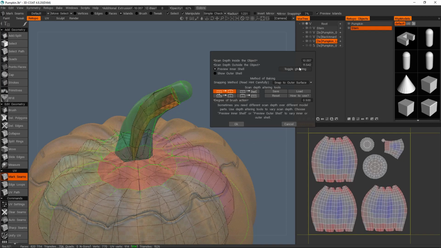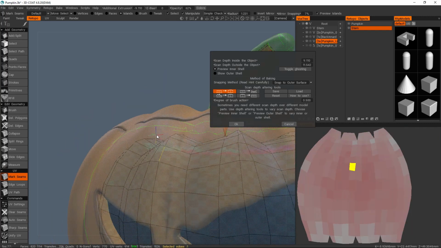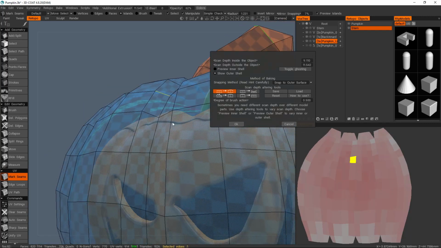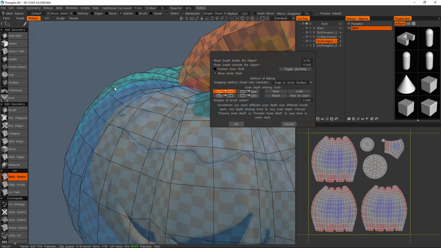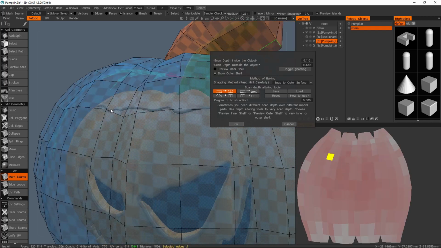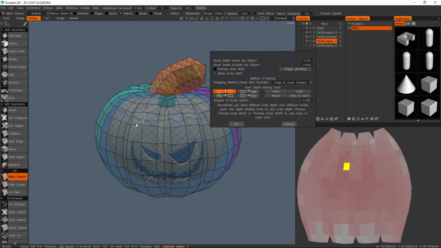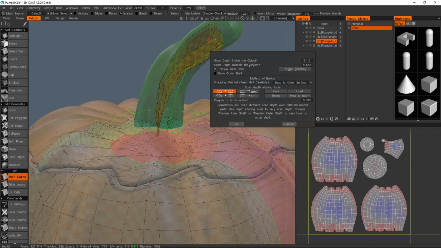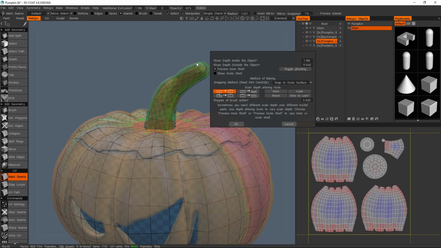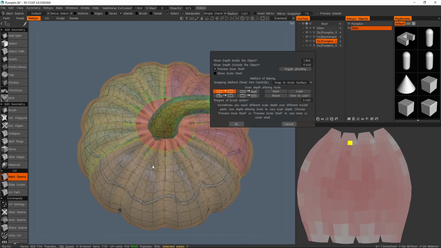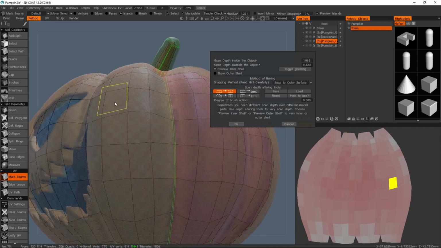But also the other thing to bear in mind is if this is your inside cage and then you come here to your outside cage and it's something like there, what it's doing is casting a ray cast from this point to the inside point, and it will bake the texture that it finds in between, which is why you can end up with a loss of detail. So where possible, make sure that you have these things as close as possible. So I mean that's probably going to be fine for us.